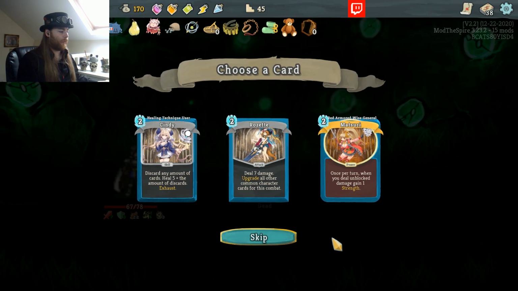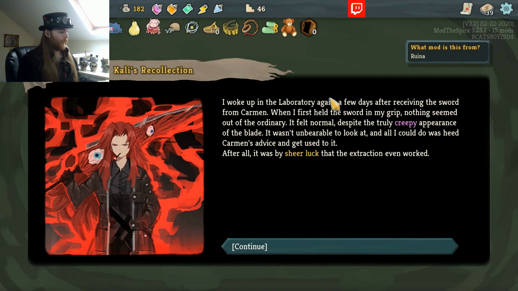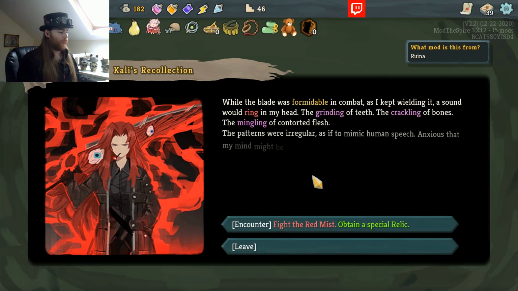I woke up in a laboratory again, a few days after receiving the sword from Carmen. When I first held the sword in my grip, nothing seemed out of the ordinary. It felt normal despite the truly creepy appearance of the blade. It wasn't unbearable to look at. All I could do was heed Carmen's advice and get used to it. After all, it was sheer luck that the extraction even worked.